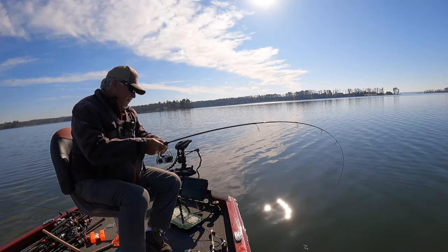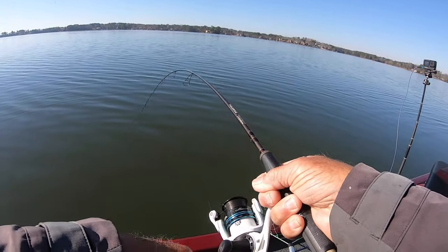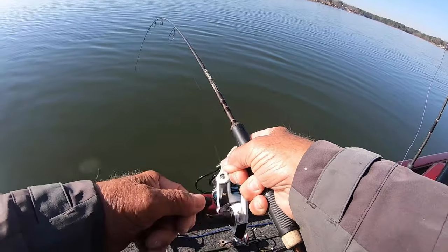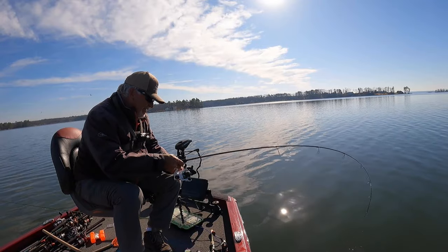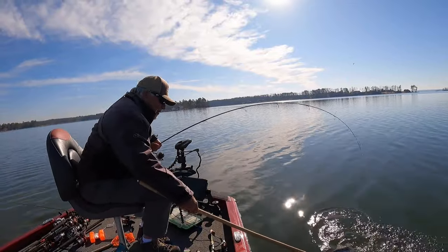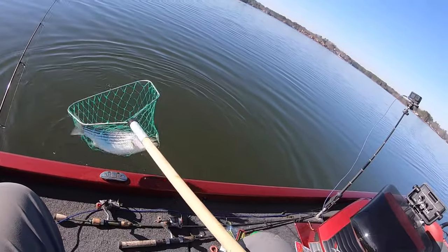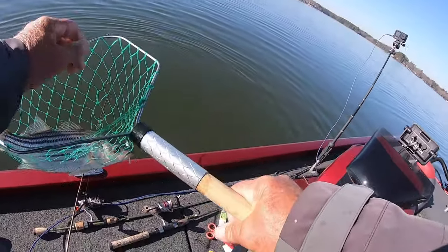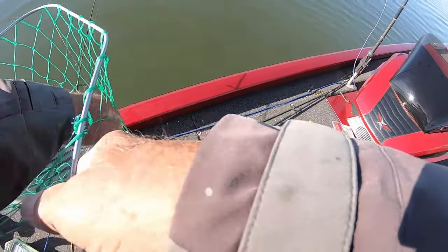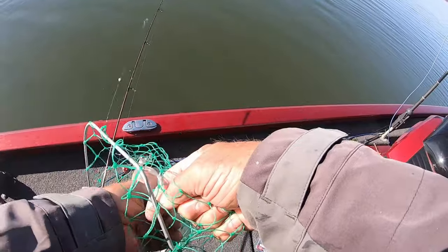Come in here with my power bait, boy. You can't have that bait. Oh, that's a good one. He thumped it like a bass. It is a bass. Look at here. No, a striper. It ain't no bass. It's a good striper. Still ain't right size, I don't think. I have to check it. But it's a striper. Old striper hit that thing there, boy. He thumped it. He thought he had the real McCoy.